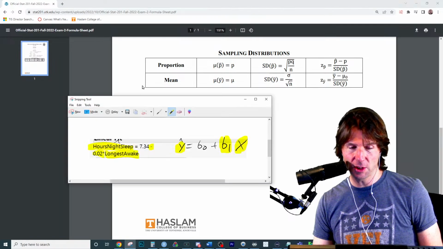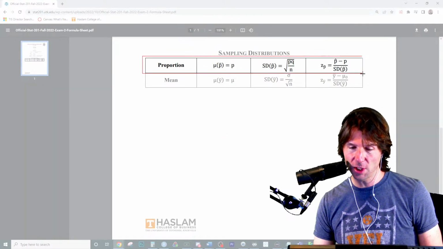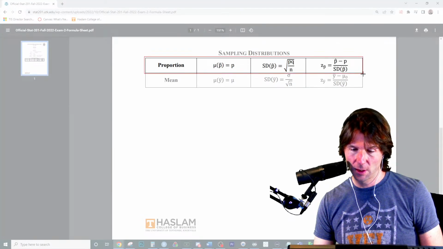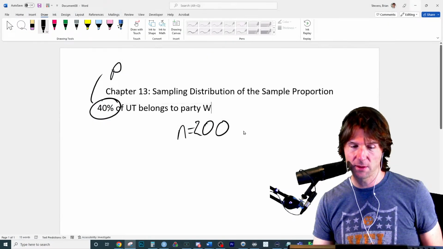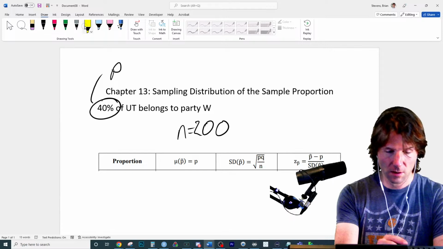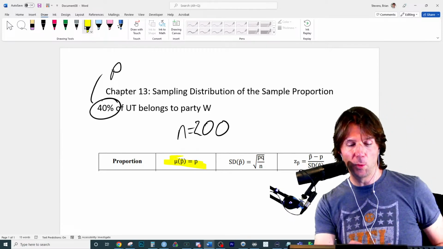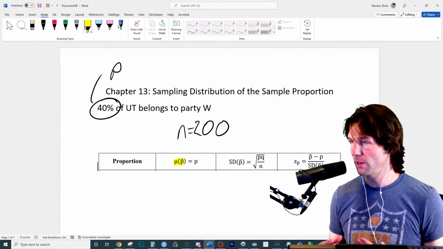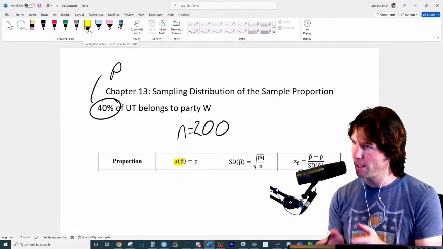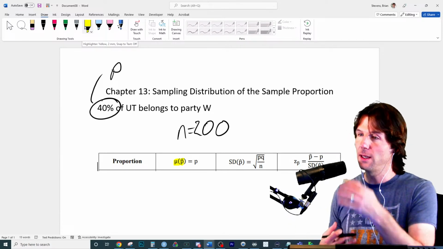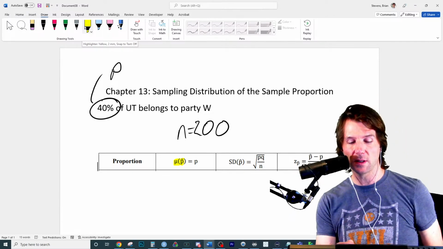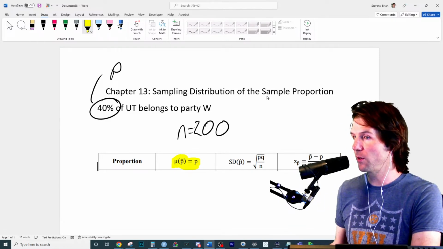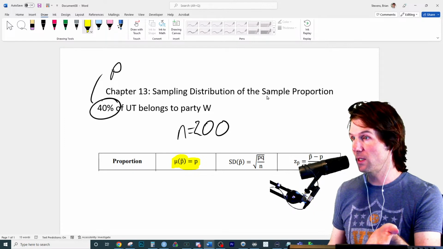40%. And you've literally just done this first thing right here. You've just done the mathematics right here. That if 40% is the truth, you would expect to see 40%. That's what that formula says right here. This says when you take a sample, you expect to see on average, that's the average for samples, your average sample should be this. If you were to average up your samples, you would see that. The center of the distribution is the mean of the distribution, and it's probably best to read this at times. My expected sample proportion is the truth. Because if 40% of UT is part of party W, well, then I expect to see 40%.